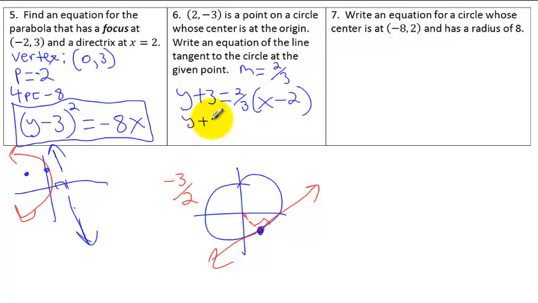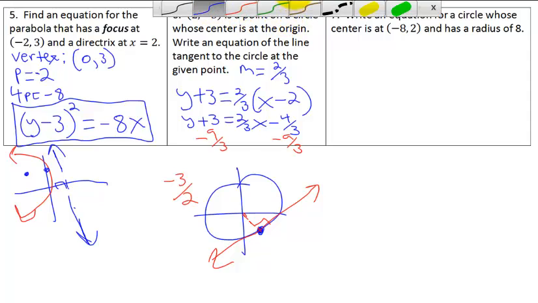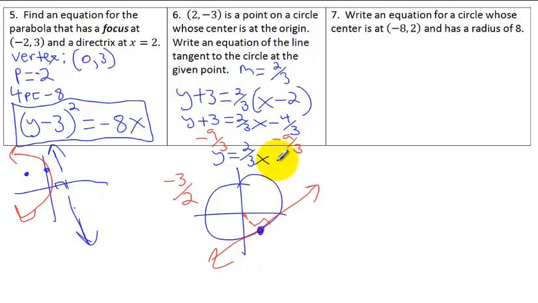And then let's solve for y on this. Let's see, we get y plus 3 equals 2/3 x minus 4/3. And then we're going to subtract 3, but instead of 3, let's just change it to 9/3. It'll make it a little easier if we see this as fractions. And I know we don't have a lot of room on this. Sorry about that. And then we get y equals 2/3 x minus 13/3. There's our answer to that one, number 6. And I know you're trying to squeeze this in. You've got to write small.